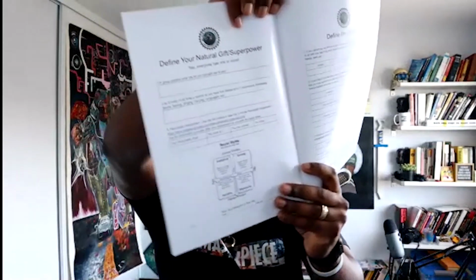Boom, hopefully you can see that. Had a nice empowerment plaque where you can define your natural gifts and superpowers. And this can be for kids, this can be for grown adults, whoever wants to do it. If you're looking for a more structured way to define and discover your superpower, your gift, your skills, we got you right there. A way to define the problems that you want to solve out in the world.